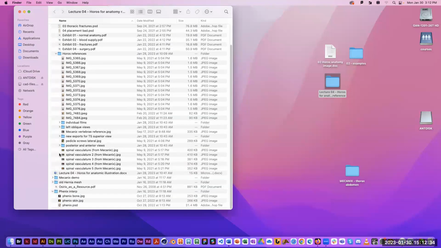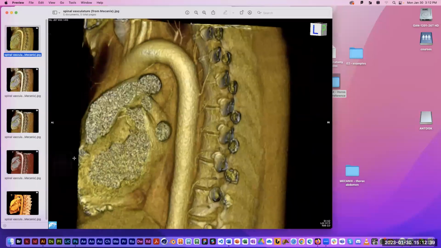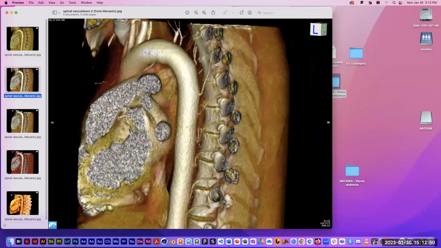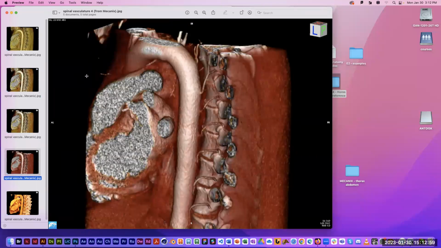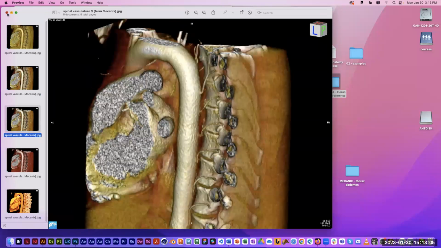And then I had some from a different data set that showed the blood supply, because remember I started out, I had this one exhibit showing the aorta and showing these posterior intercostal arteries that are supplying blood to the spinal cord. So this was a really nice data set, clearly showing those posterior intercostal arteries branching off and going back to the spinal cord. Again, just playing around with different rendering settings to see which ones captured that most clearly.